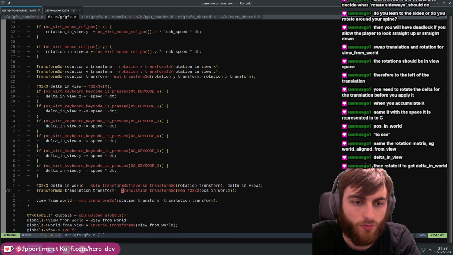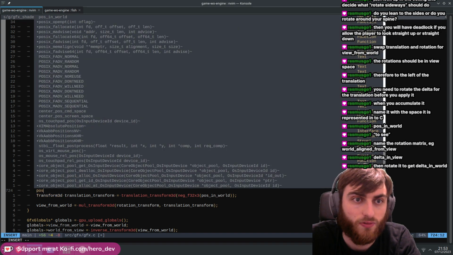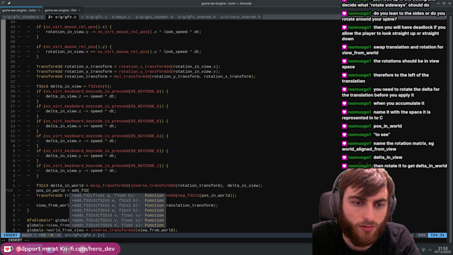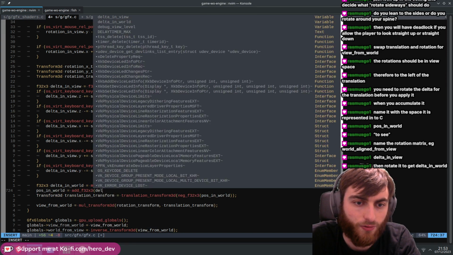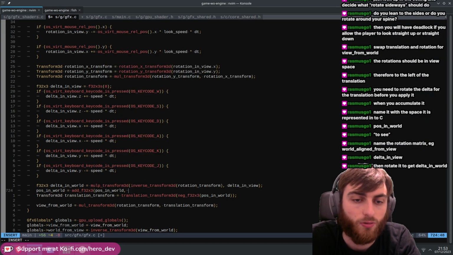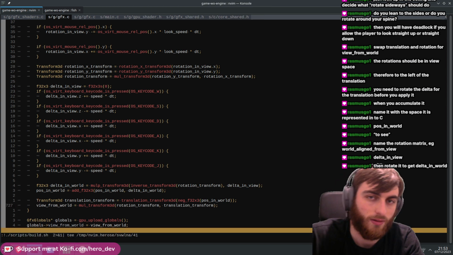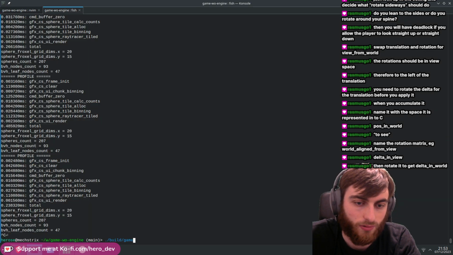Then we can apply position in world equals add assign delta, sorry, position in world with delta in world, right? And then we apply that like that, I think. Right, that sounds a lot better, but we'll see how it holds up.